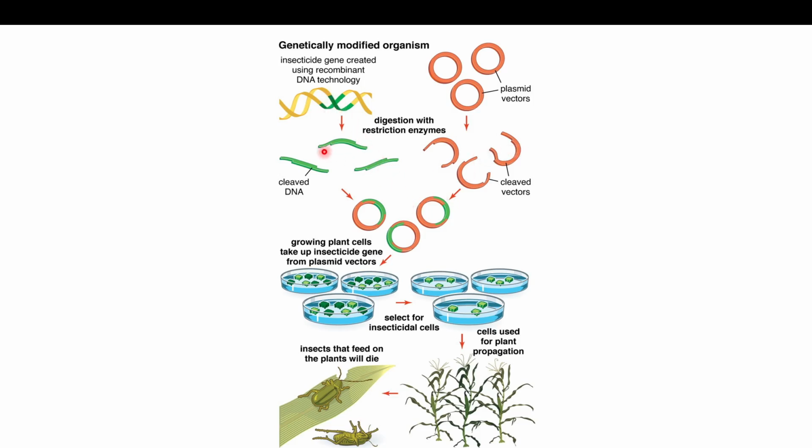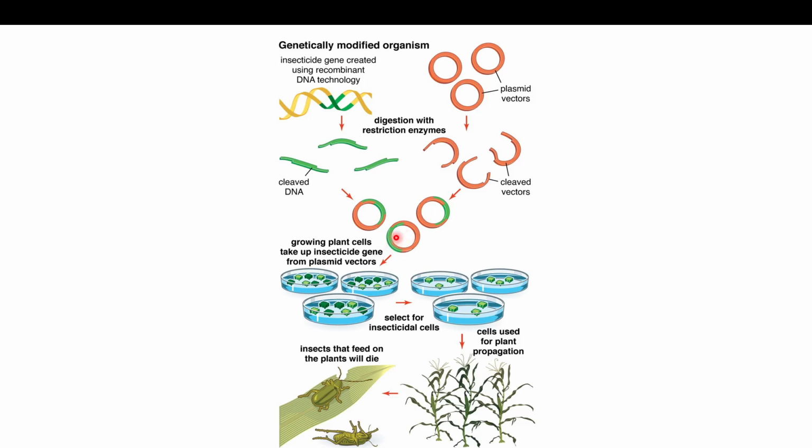Now these chopped-off genetic fragments are joined or ligated to our plasmid vectors, thereby creating this recombinant plasmid. This is then put inside an organism of our interest, whether a bacterium, yeast, or plant cell, and allowed to grow. In this example, the recombinant genetic sequence has been put into plant cells, and these plant cells are grown.